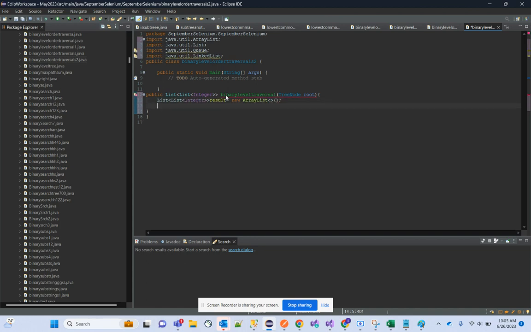Once this is done, our edge case is if root equal to null. If root is null, we are going to return the result as it is. Whatever the result is there, we are going to return it.